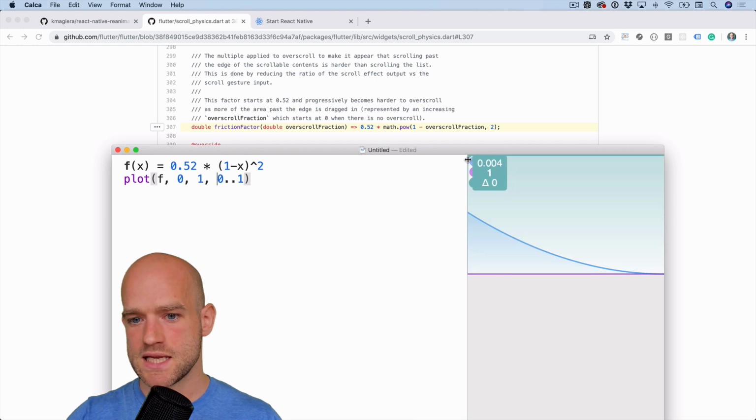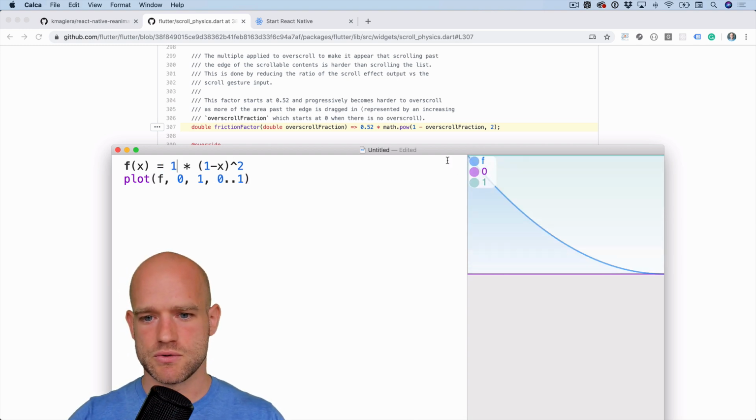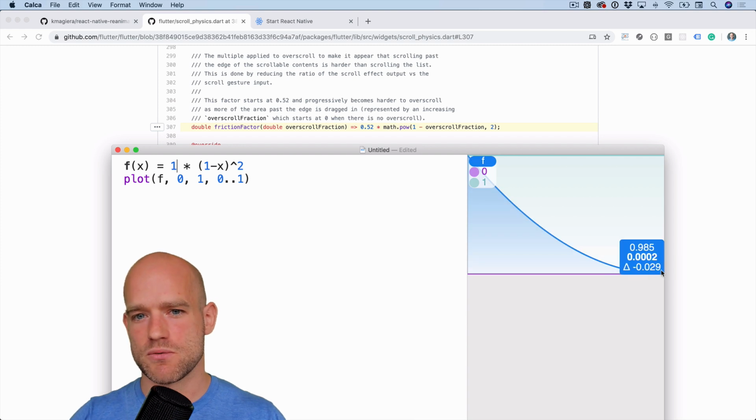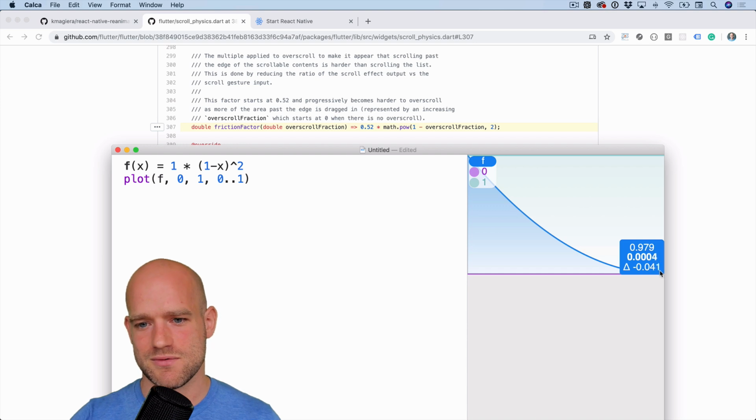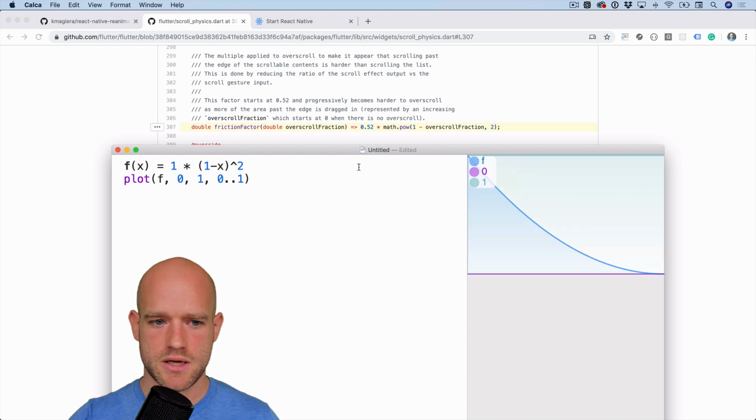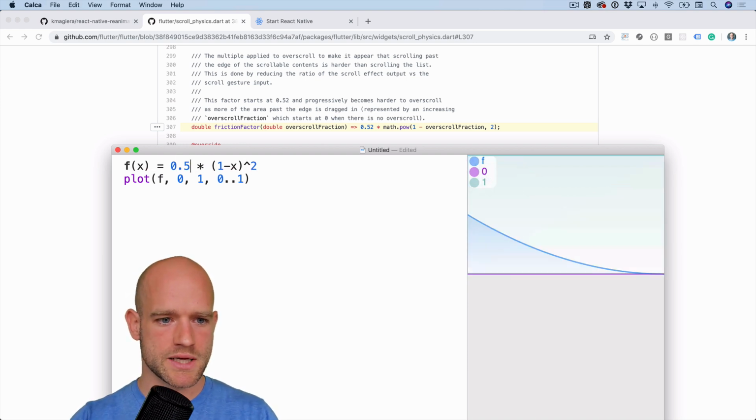So maybe at the beginning you want it to be almost 1, right? So like this, maybe 1. And at the end, you want it to be almost 0. So the more you pull, the less you're gonna add as a delta to the position. So that looks pretty good actually.